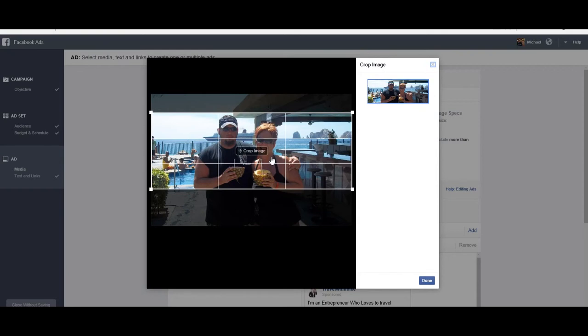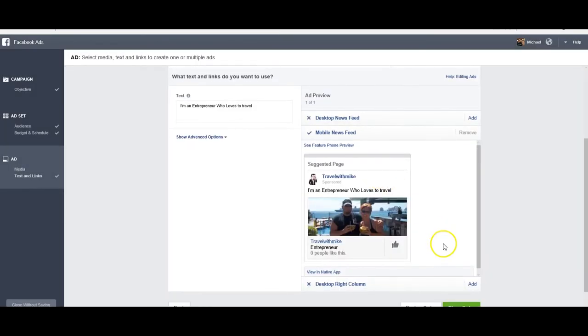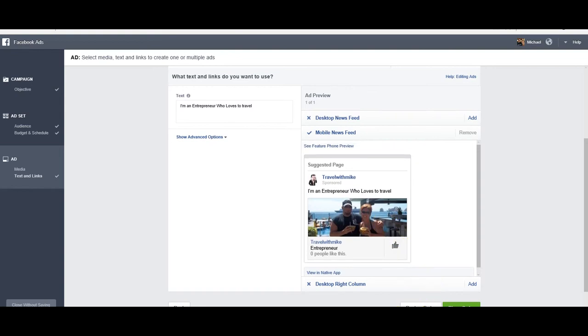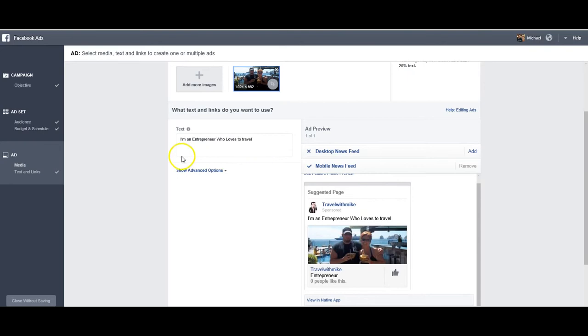Click that and you can kind of crop it. Done. So right now, actually, if I'm promoting travel, that's actually a pretty good travel image, and so I'm actually happy with that image.